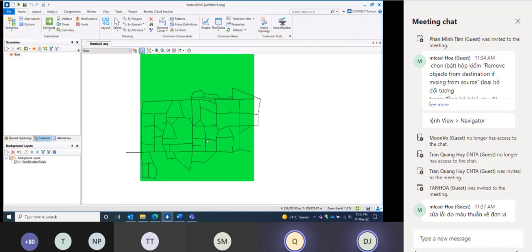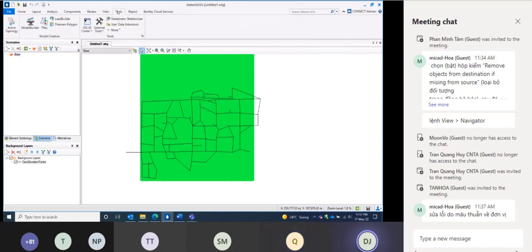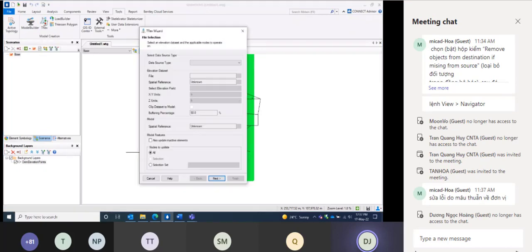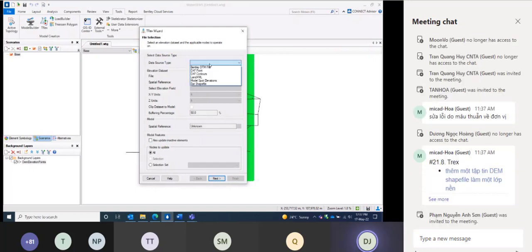So now what we're going to do is use this file to put the elevations in. So over to the Tools tab and T-Rex. Data source type, Esri shapefile.